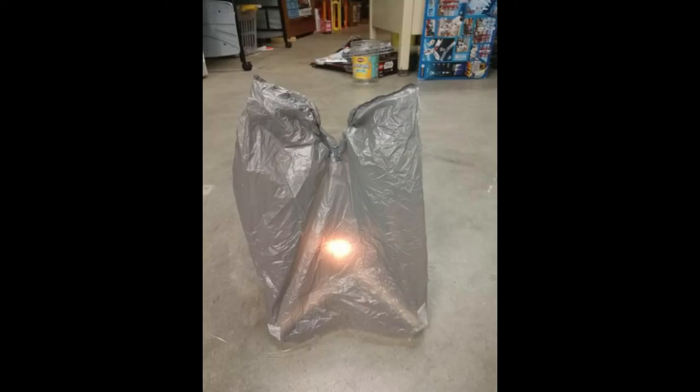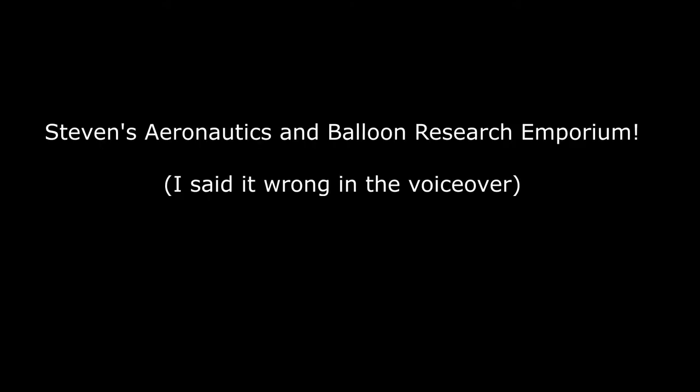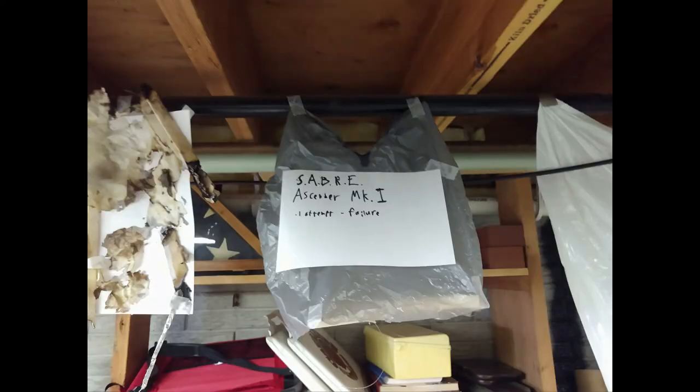So after the failure of my first design, I realized I needed a much bigger balloon, I needed a much more powerful fuel source, and I needed to go outside because otherwise I was probably going to burn the house down. I also decided I needed a fancy naming scheme, so I founded Stevens Aeronautics and Balloon Research Agency, or SABR for short. The first balloon I named the Ascender Mark 1, so now it was time to work on the Ascender Mark 2. I decided to switch my fuel source to burning paper. It was readily available and I had a lot of it.